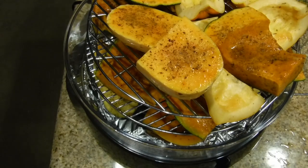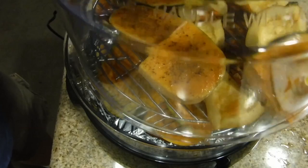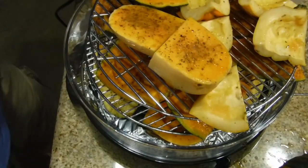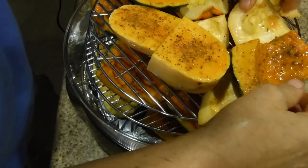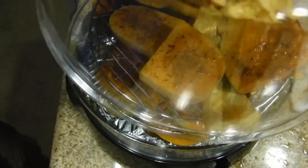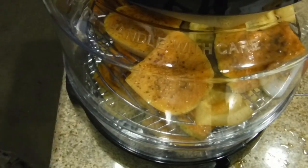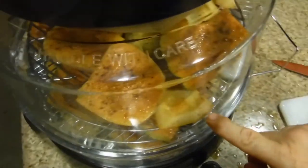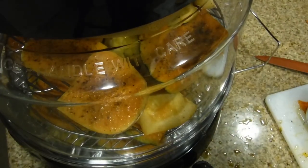The next step you do, after you do this, is you put the cover on. And you try to make sure the vegetables don't fight you to put it on. So you're going to have to maneuver things around. Like so. And you see how this bottom here is touching? That shouldn't touch at all. But it's okay, it's going to fit.